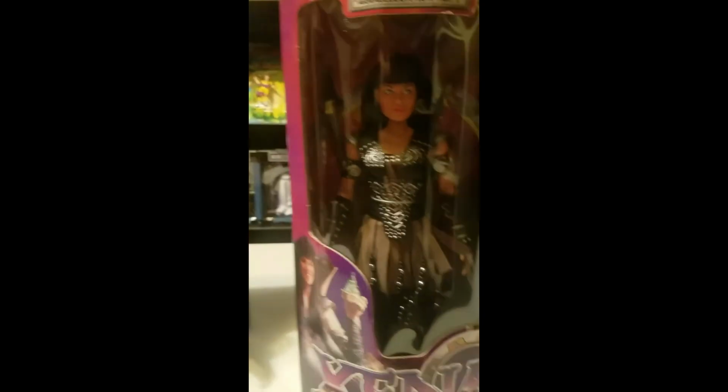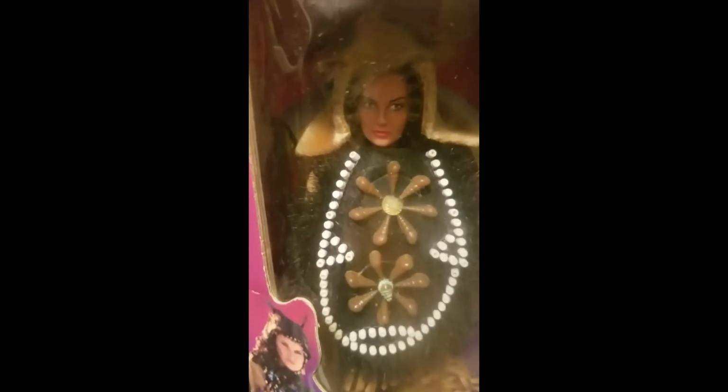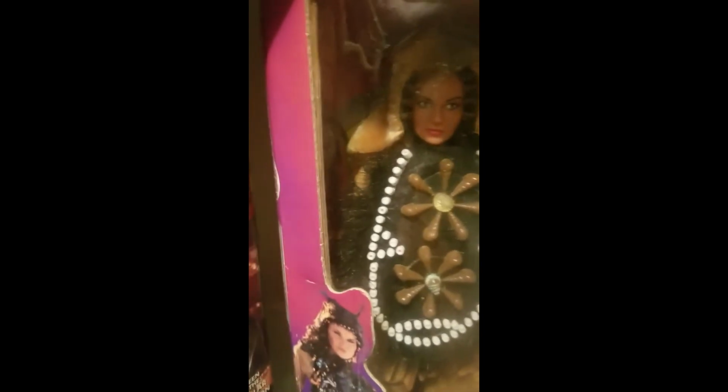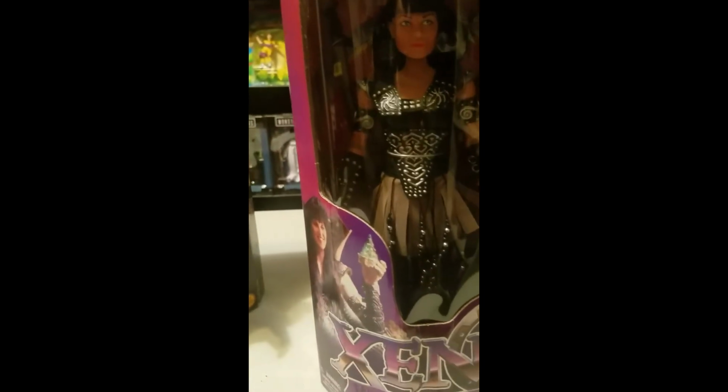I know a lot of times toy companies and whatnot won't have the rights. There's Callista. I don't know, she's probably the better out of the three. But I know a lot of toy companies don't have the rights to the likeness copyright kind of stuff of the actual people, the actresses. But if they were able to make reaction figures of Gabrielle and Xena, those are the main ones. So why not make an ultimate figure or something, or at least a series of a couple.